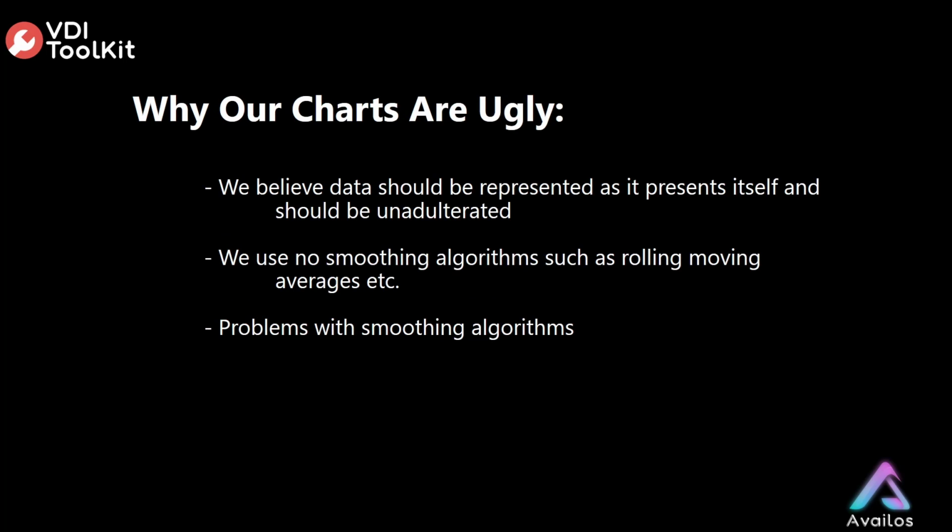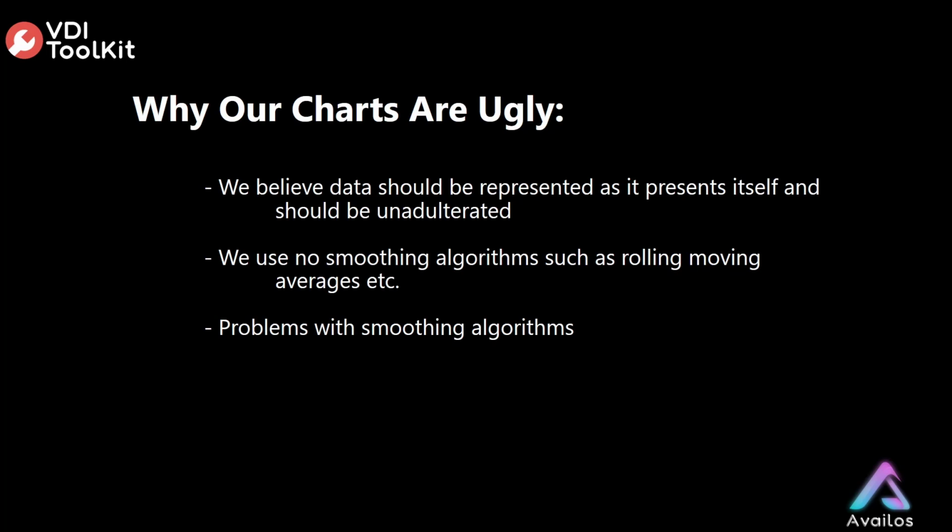So let's talk about why our charts are ugly. And I get that's a strong term, and really they're not ugly, and we actually take great pride in our charts. So let me elaborate on what I mean by that. First, we believe data should be represented as it presents itself and should be unadulterated. So what does that mean exactly?